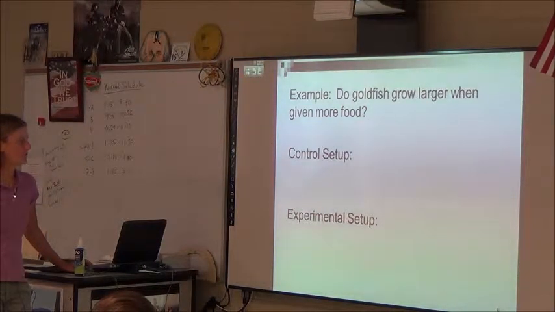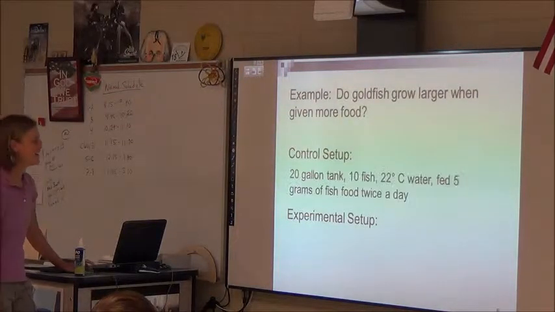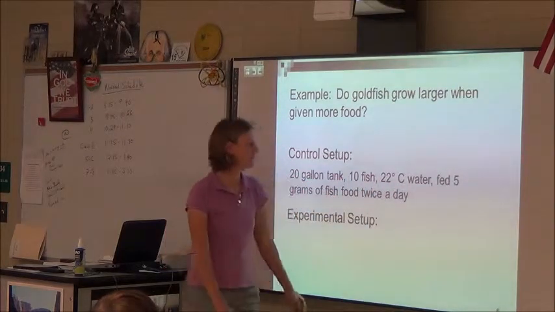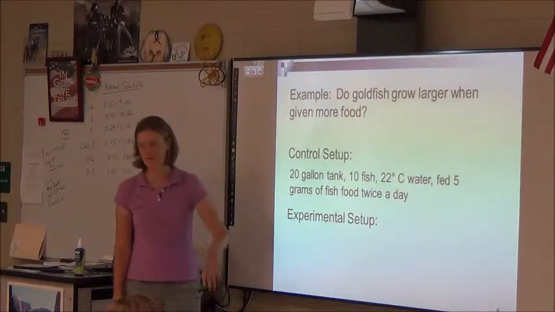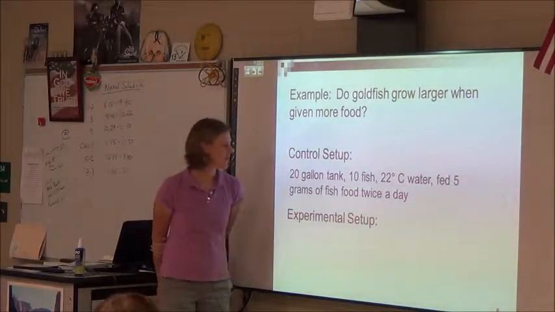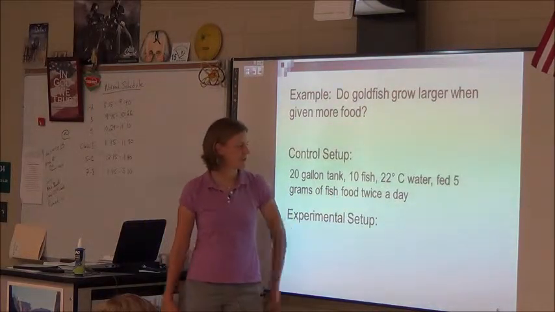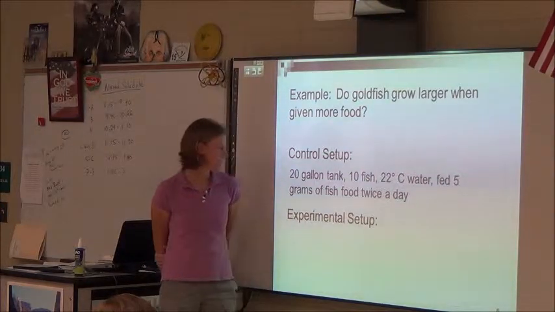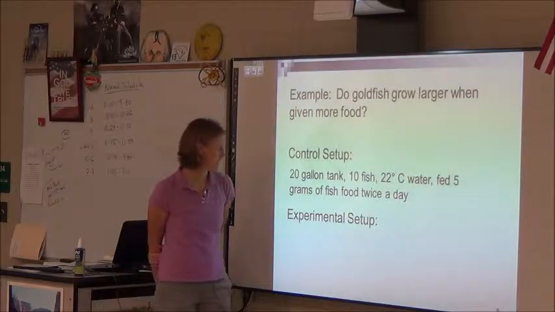We'll give them more food. Probably. But let's say here's our control setup. And you could try some of that, but let's say this is the norm for my goldfish. 20-gallon tank. I got 10 fish in there. The water's at 22 degrees Celsius, and they're fed 5 grams of fish food twice a day.